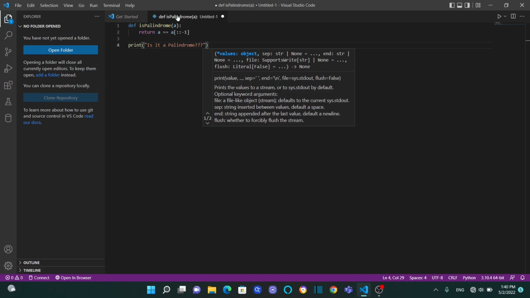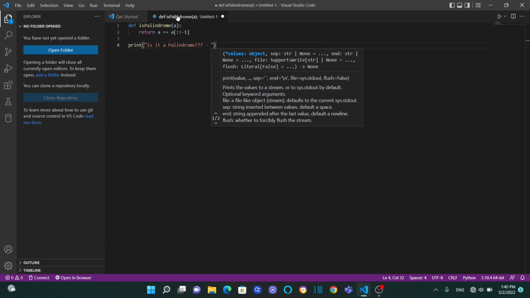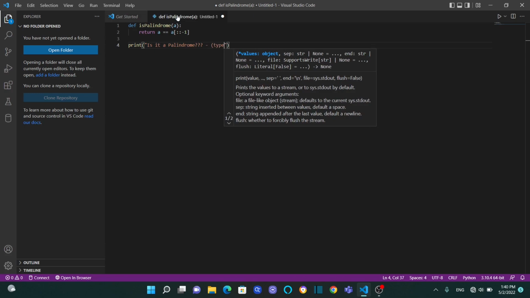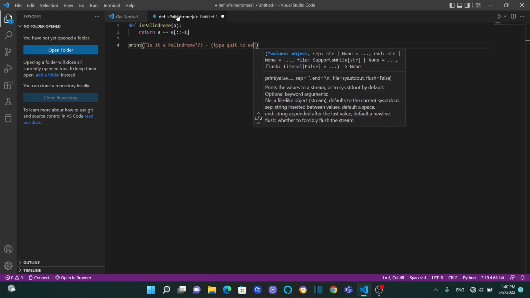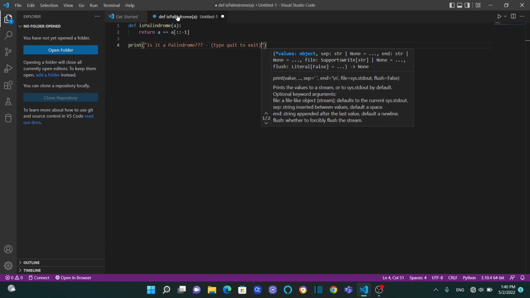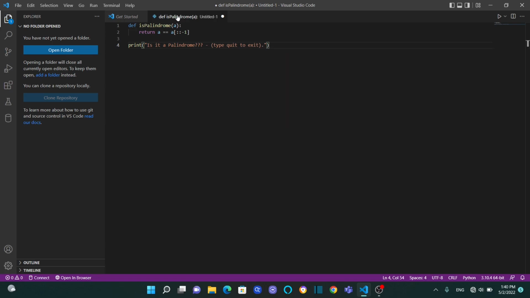Then we're also going to create a way to stop the program, so the program is not going to run forever, because if we don't stop it, it's going to run forever every time we enter more information. So we're going to put there "type quit to exit", which means that we are going to use the word quit to stop the program.